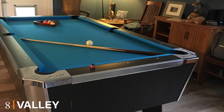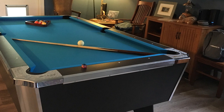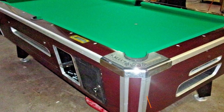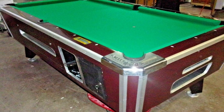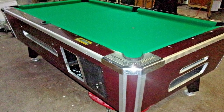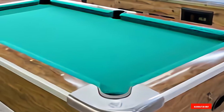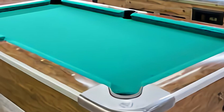The number eight position is held by the Valley Tiger Cat Bumper Pool Table with ball return. The Valley Tiger 54-inch bumper pool table is large enough to accommodate all family and friend gatherings. It is made of high quality wood composite and has the elegant look of real jewel mahogany laminate. The three-quarter-inch slate bed is covered with genuine green billiard cloth. The automatic ball return system allows you to enjoy hours of fun without having to manually return the balls.